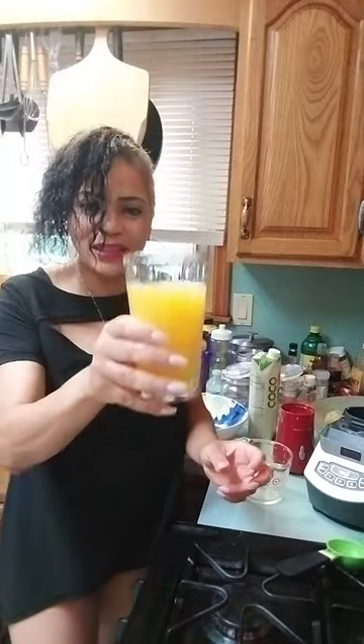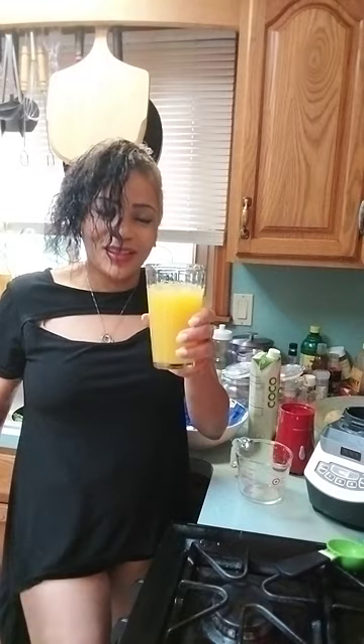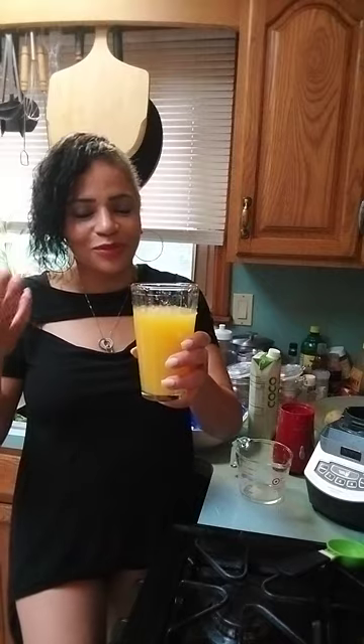Transferring it to a glass — voila! This is how simple and easy it was, and is, to make a fresh cup of freshly squeezed cold pressed juice. You can do it yourself. It's perfectly blended, perfectly juiced, cold pressed by me as you see. And this is going to be my second cup of juice that I'm going to enjoy.